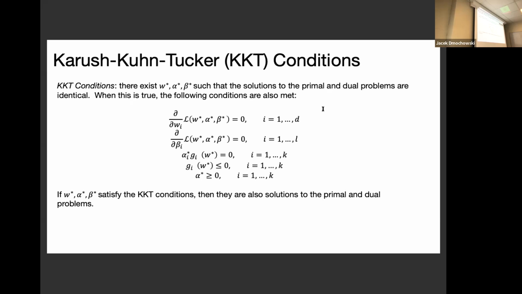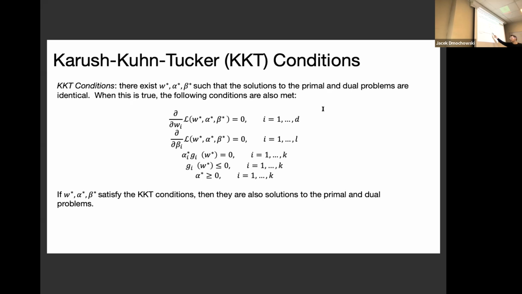This is kind of a sophisticated result. I don't expect you guys to be able to derive these or anything like that. But the reason I bring them up is because this is the way that you test whether you've solved your constrained optimization problem. If you have some routine, some function that gives you a guess of the optimal W, you write your Lagrangian and plug in that value that your minimizer gave you. If all of these are true, then you know that you solved your problem as best as you can.